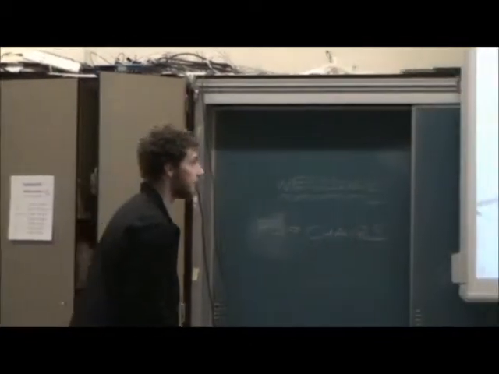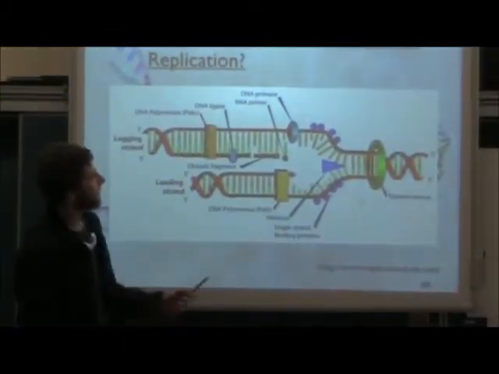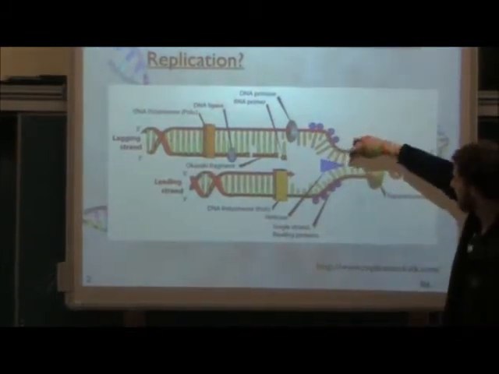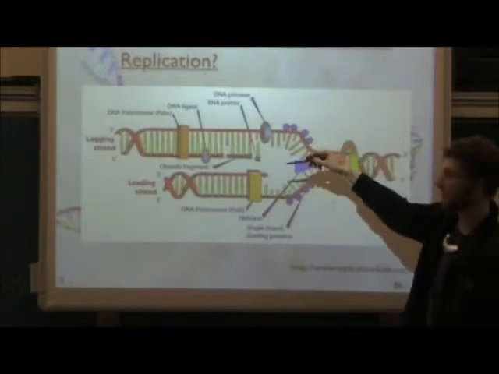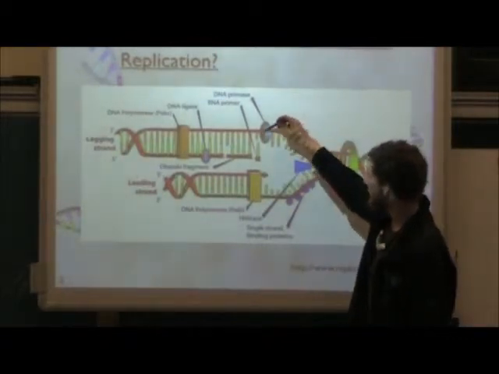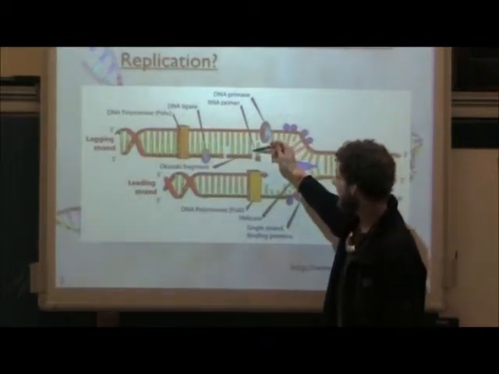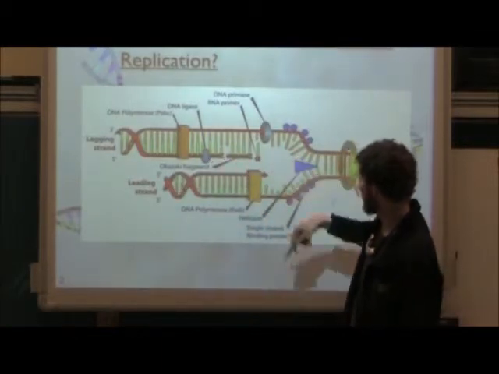And this is a diagram, makes it a little bit easier. A little bit out of order. This is the next one you can find. Topoisomerase comes along and unwinds it. You got helicase that comes through and opens it up. The binding proteins keep it from annealing. Primase comes along and drops primers in so that the polymerase can come through and replicate it along. And then the ligase comes through and connects all the backbone.